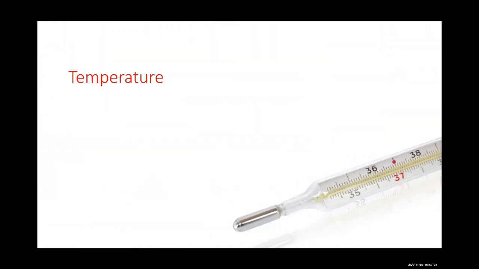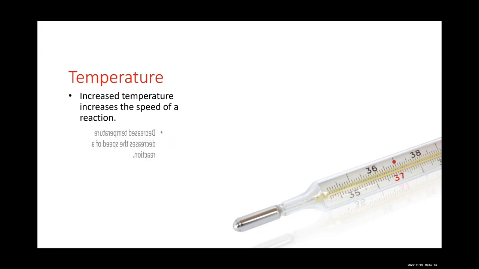Another thing that can affect the rate of reaction is temperature. An increase in temperature typically increases the speed of reaction, and this is because when you increase temperature, you increase the kinetic energy of the molecules or particles, whatever they may be, atoms within the substance, and when those start moving around faster and faster, they're more likely to bang into each other, and that will increase the speed of your reaction. Likewise, and conversely, decreased temperature is going to decrease the speed of reaction because everything is moving slower.